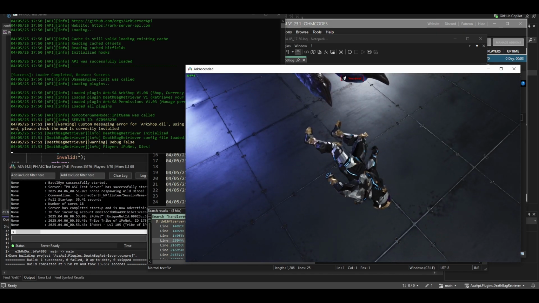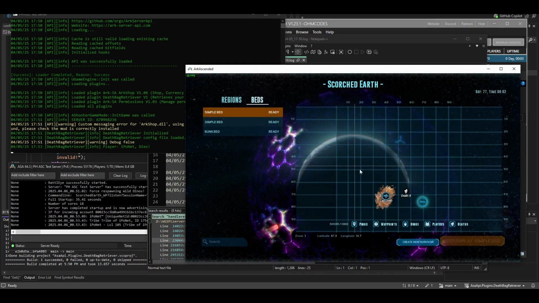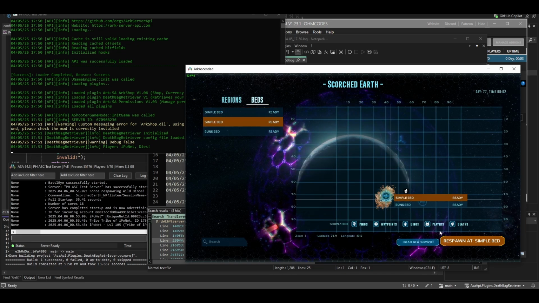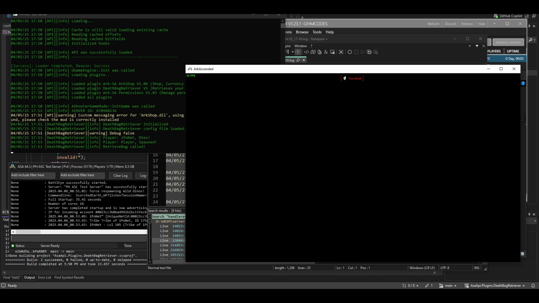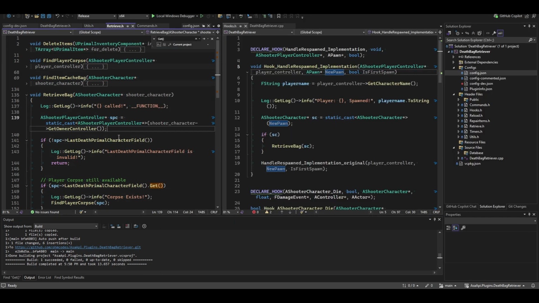Okay, so I died. Opponent dies, and then we respawn at our bed. Retrieving bag code. So retrieve bag code. Yeah, retrieve what? Retrieve bag code. Okay, this one is being called.